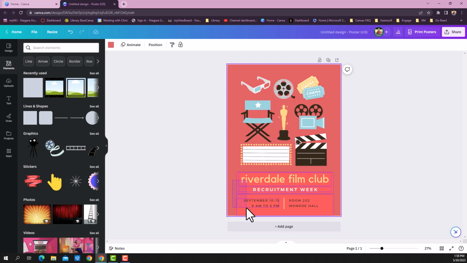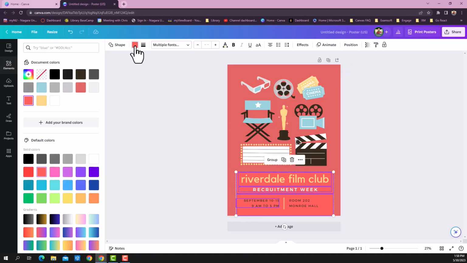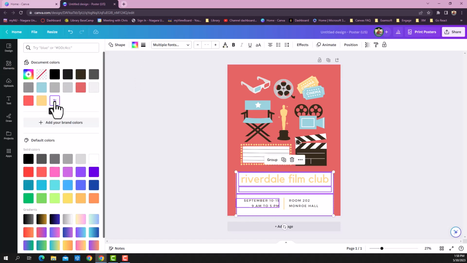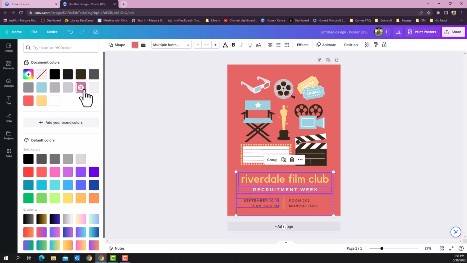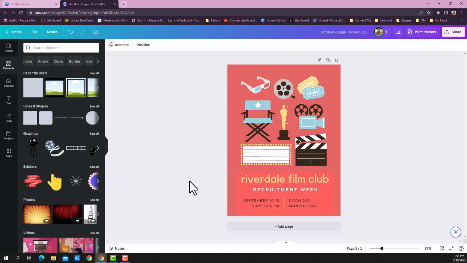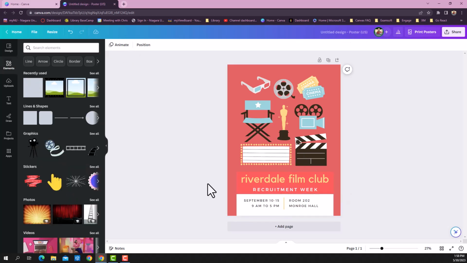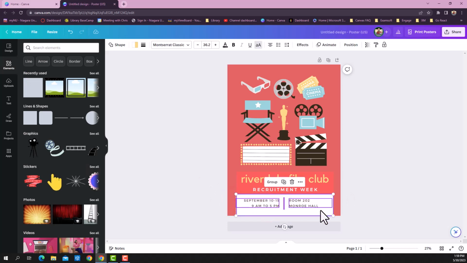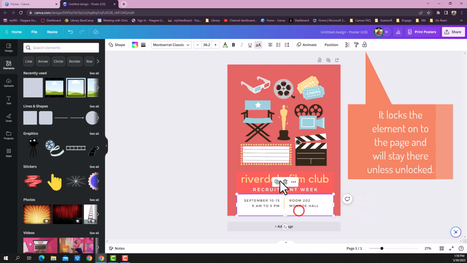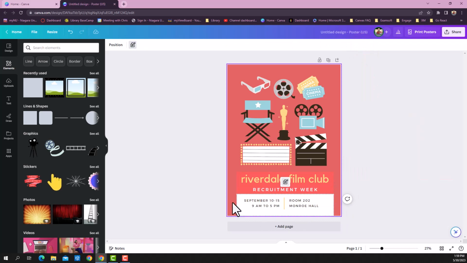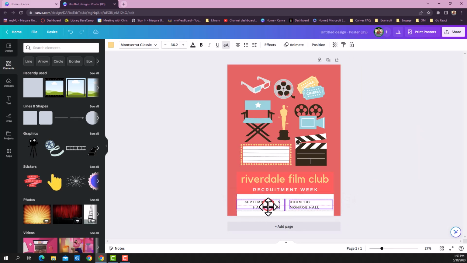Now if I drag this, I can focus on just these two rectangles and change them both together if I wanted to. Or I can just click on one and change the one on the bottom. Let's say if I want to move these texts, but it's going to move the block with it. So what I can do is I can lock it. That means that element will not move. And I can move everything else that I drag using the left click.